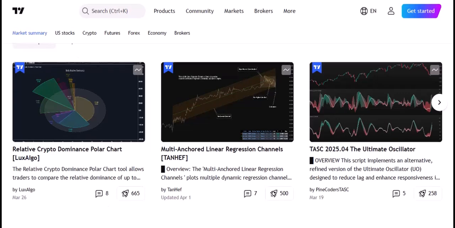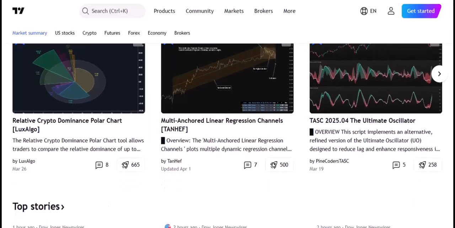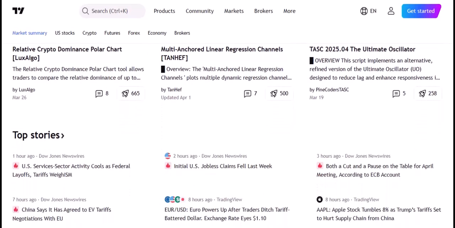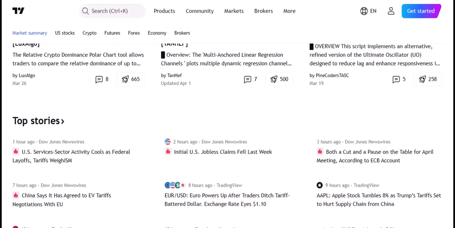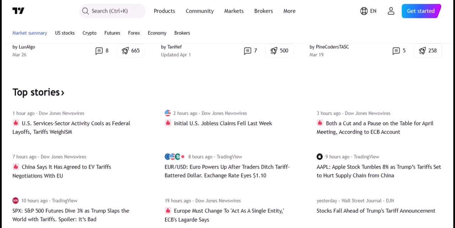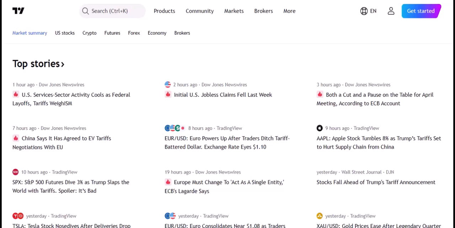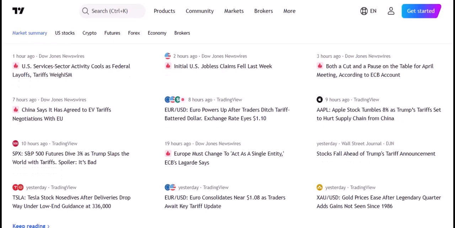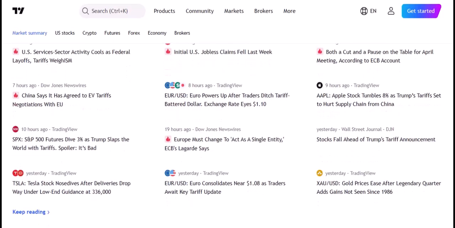Furthermore, TradingView's backtesting capabilities are truly exceptional. You can test your strategies on historical data with detailed performance reports, helping you refine your approach before risking real capital. Another significant advantage is the social aspect. TradingView boasts a massive community of traders. You can share your trade ideas, follow other successful traders, and engage in discussions, fostering a learning environment that's hard to find elsewhere. This collective intelligence can be invaluable for gaining new perspectives and refining your trading edge.